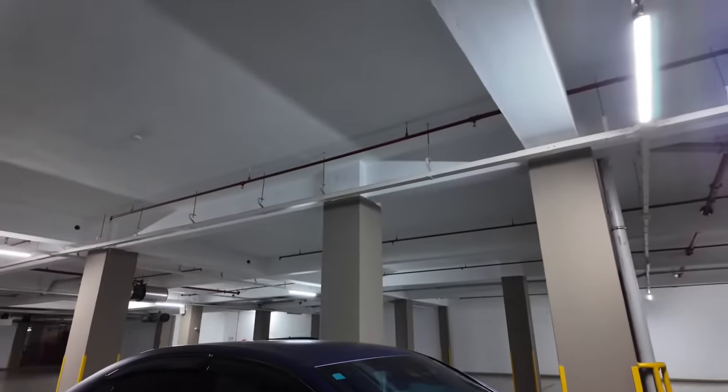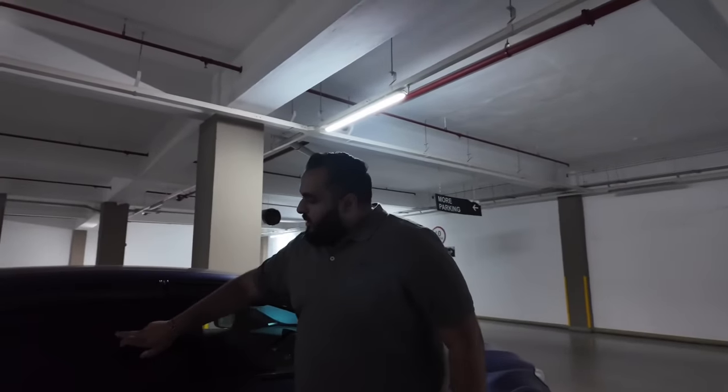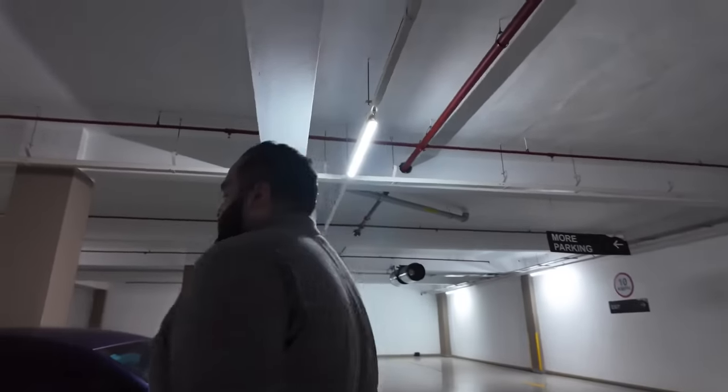So we only did the windshield, but what do you think? Should we add it on the front windows also? Actually, you know what? I like it on the front windows because I want to do this black. You want to go black? The Mercedes tint is black at the back. So I want to make the front black. Cool. But the car looks so amazing, bro.